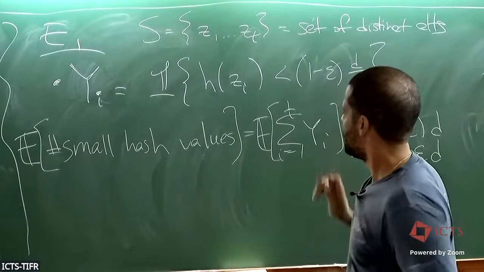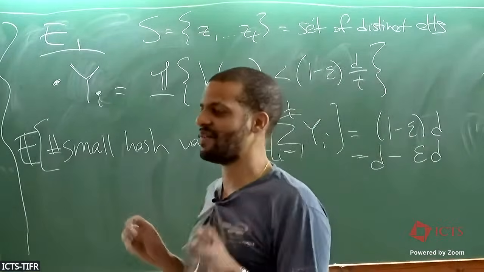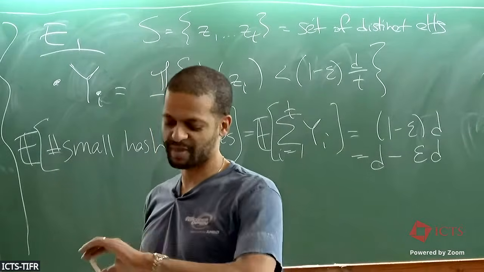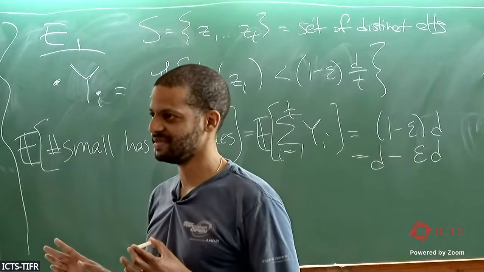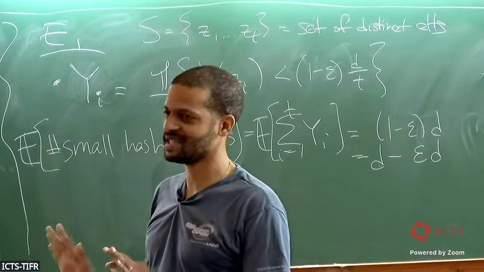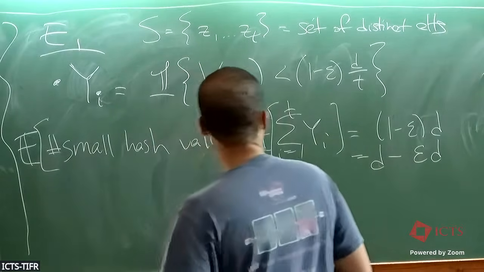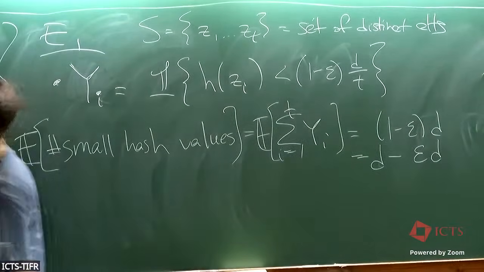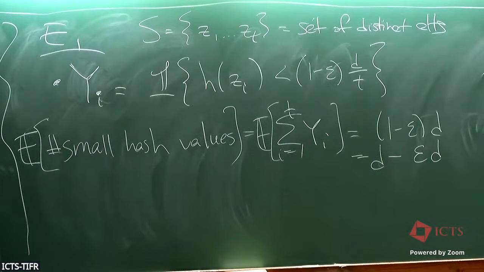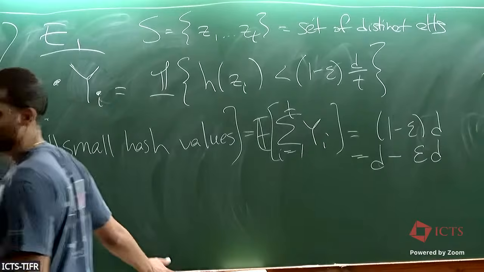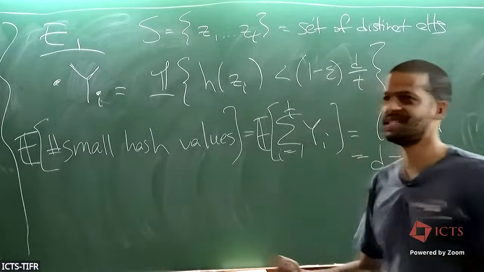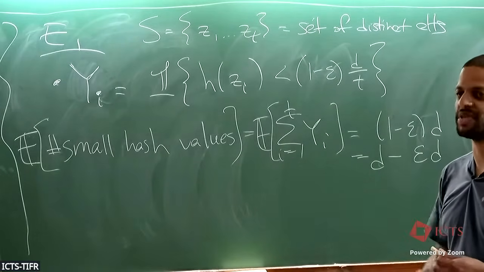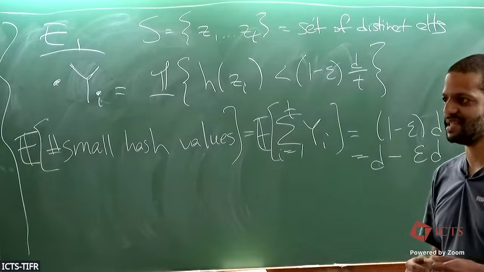Okay, so far what have I used? Have I used the fact that h is a fully random hash function? No. Linearity of expectation does not require independence. So that's already a good sign. So in expectation it's less than d, which is what I want, right? The bad thing is that it's bigger than D, and I'm saying usually in expectation it's less than D. That sounds good. But now I want to say that it's not just less than D in expectation, it's usually less than D, with 2/3, with like 90% probability it's less than D.